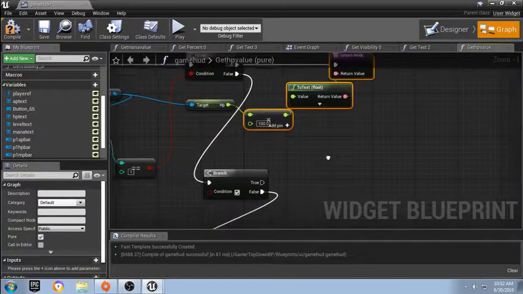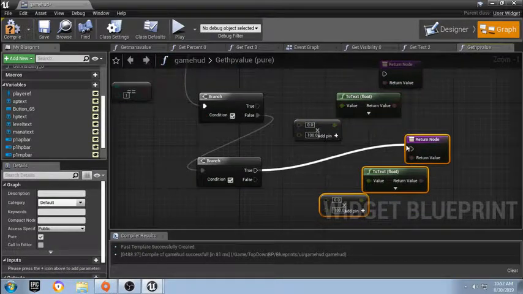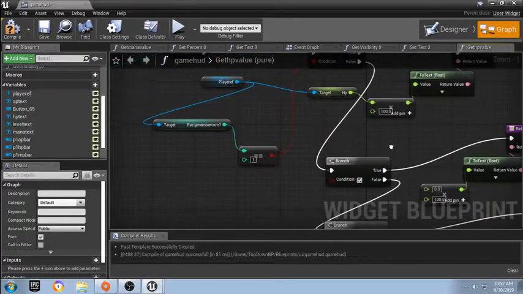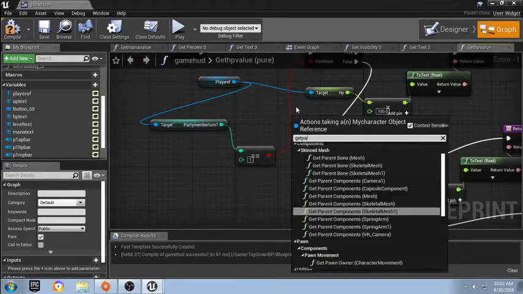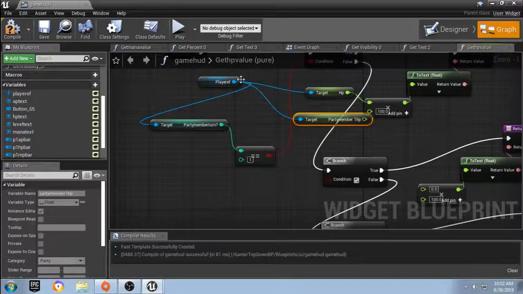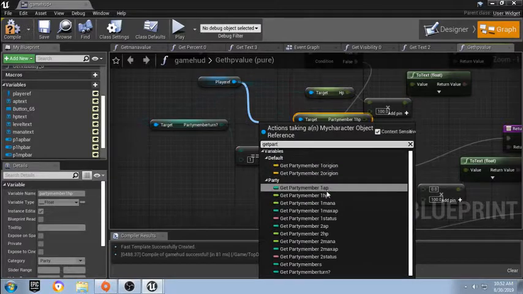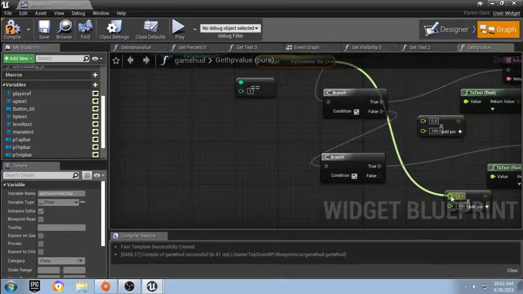Let's duplicate all of this 2 times, plug in our true execution pin of both of our branches, and we're going to have to pull off our player reference and say get party member 1 HP and get party member 2 HP, and plug them in accordingly.